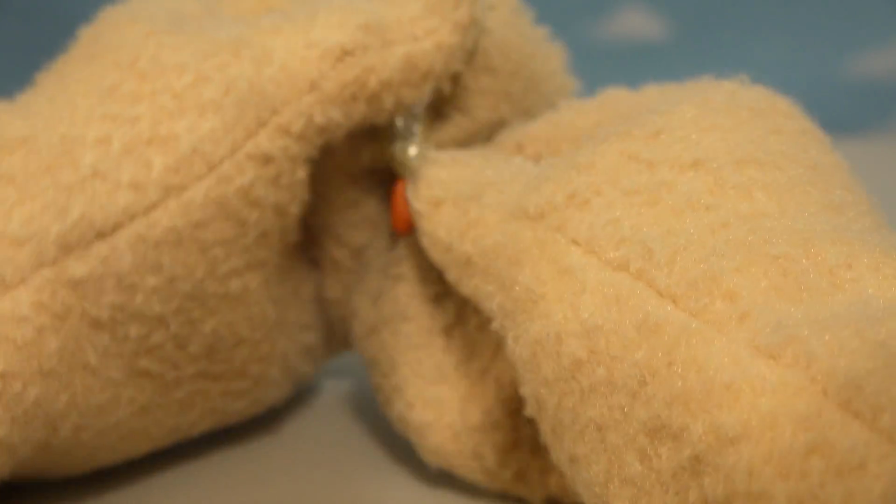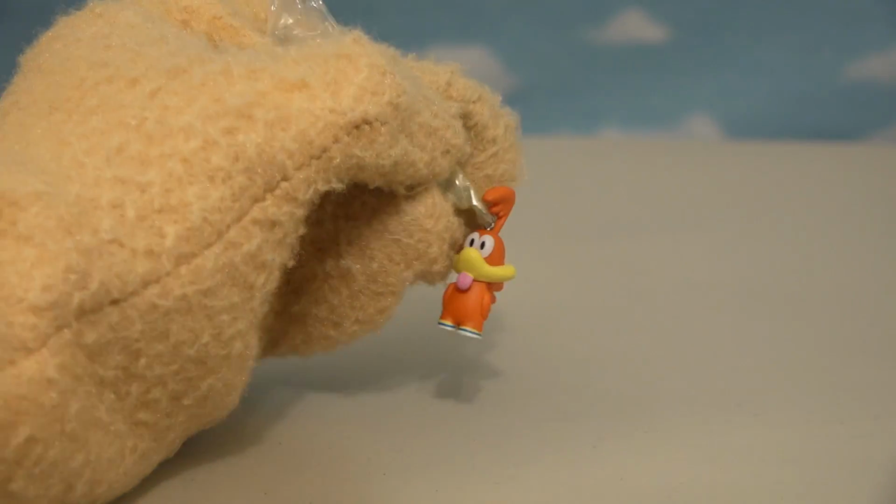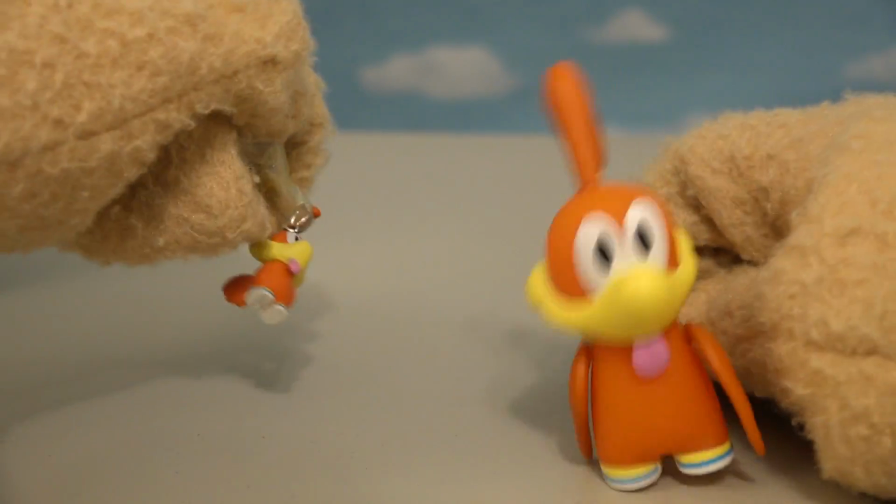And this time we get, oh, okay, now here we get Little Beeper. Oh, look at the little tail and the little tuft of hair. Yep, looks just like the bigger version. Both of them look great.